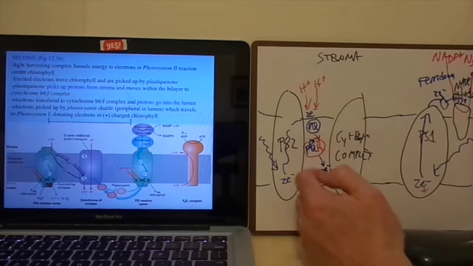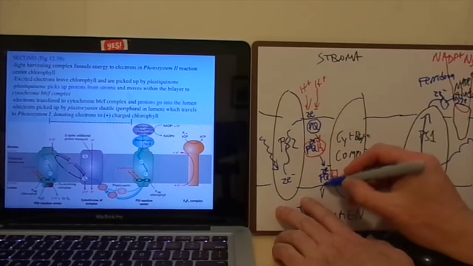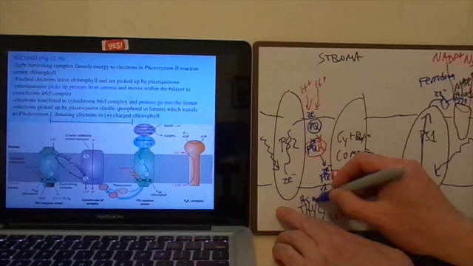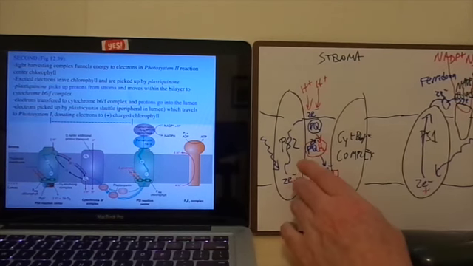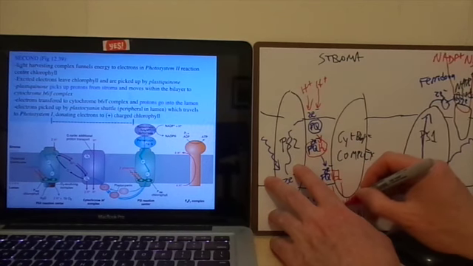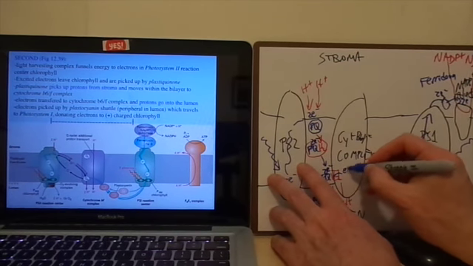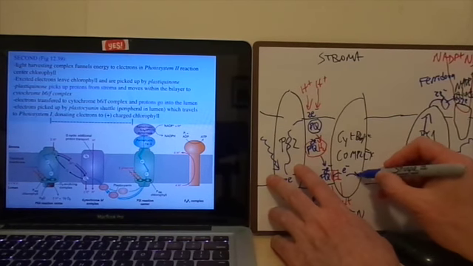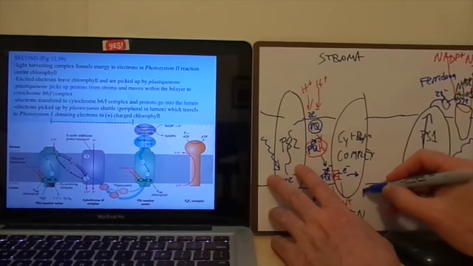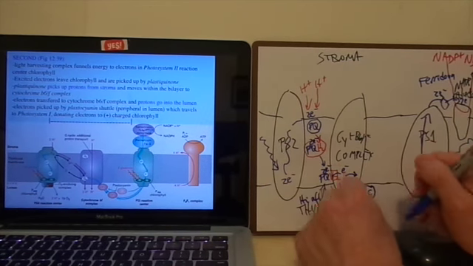But what's going to happen in here is when PQH2 2e minus binds with high affinity, you have the same high affinity binding. It's going to bind, and the protons are going to come off. And you remember the sequence of what happens here. The first electron goes through some redox molecules that you don't need to worry about, and it's going to get picked up over here by plastocyanin.